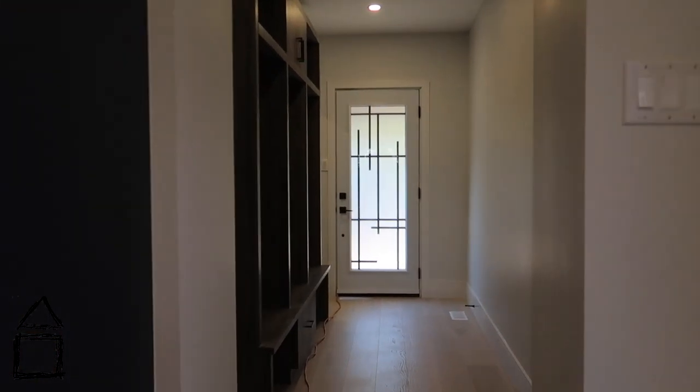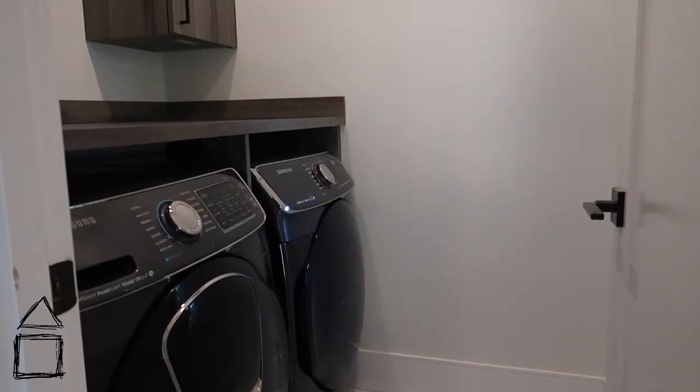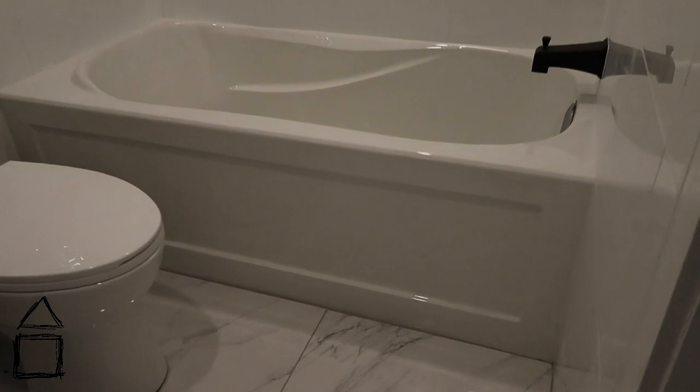If we go past the kitchen, okay, it used to be a bedroom because it was an old lady that used to live here, and she couldn't climb up the stairs, so she used this room, this addition built on the house maybe about 50 years ago, as her bedroom. It had wonky floors, so they leveled everything out, okay, continued the hardwood. But what I told them to do, hey listen, let's put a laundry unit on the main floor, okay? So what it became is a laundry and powder room area. It's not just a powder room, it's a full washroom. So you have the bathtub, okay, and shower head, okay? And then you have a three-piece washroom.